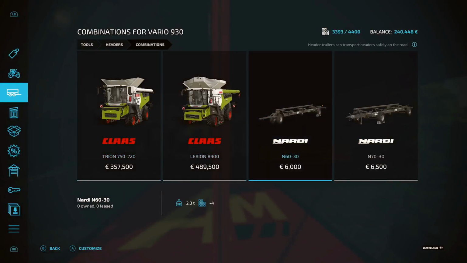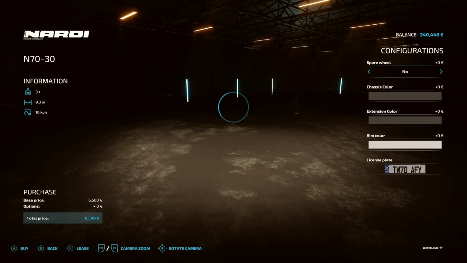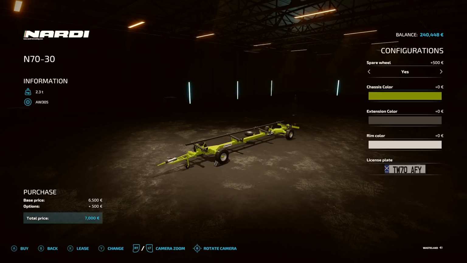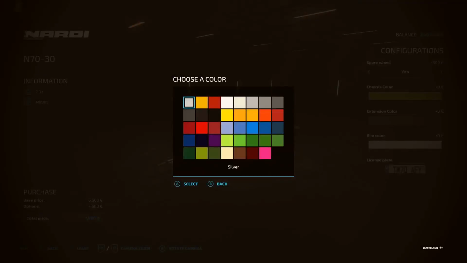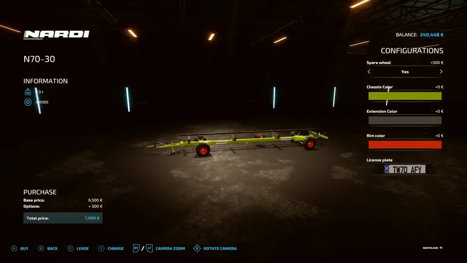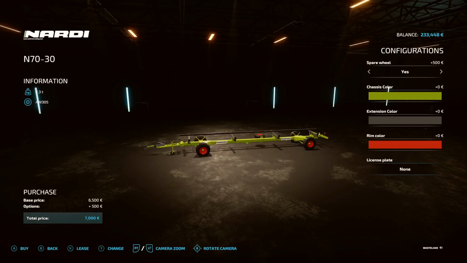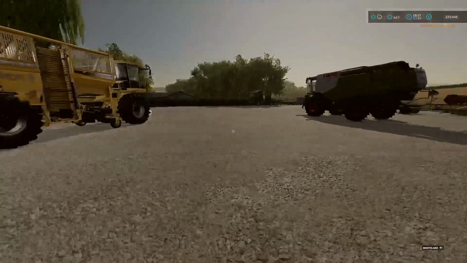Perfect. And we'll go for... I think we'll go for this one. Yeah, we'll go for this one. We'll get this in class colours. There we go. Grey's fine, and then class orange, wherever it is. That one, isn't it? There we go. Okay. I can't remember the plate on this, so we'll just take it off for now. Yeah. Perfect. Right. Get that. And that's everything we need.